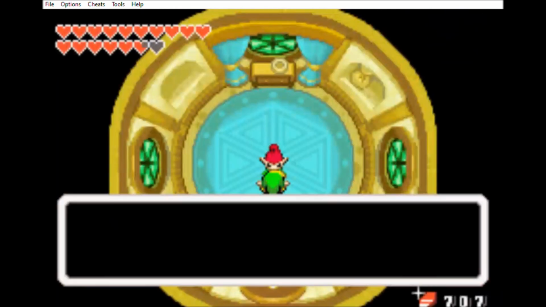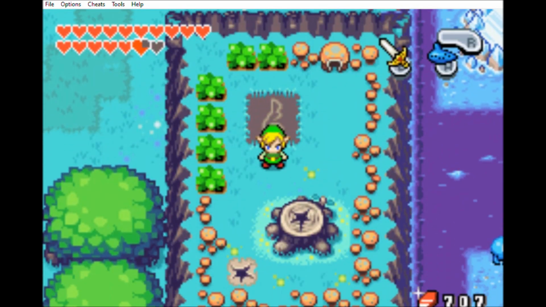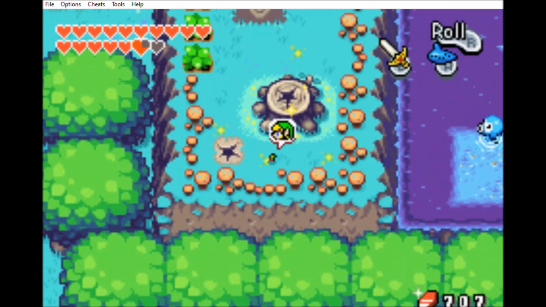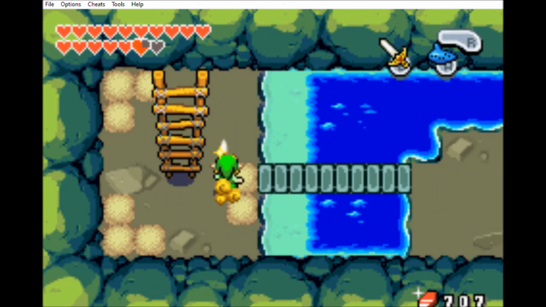So, with that said, we're gonna go back to Lake Hylia into that hole. So we'll be right back. And into the hole we go, but first we gotta shrink. And shrink we do! So now we're gonna have to go back in here and... Oh, right, it's one of these areas.